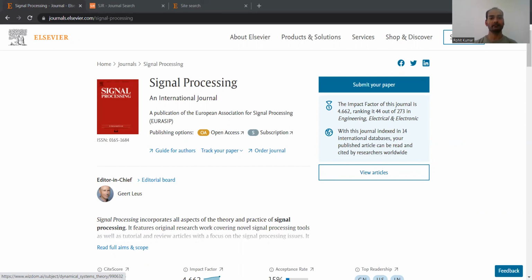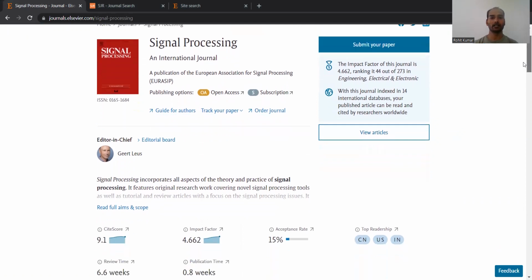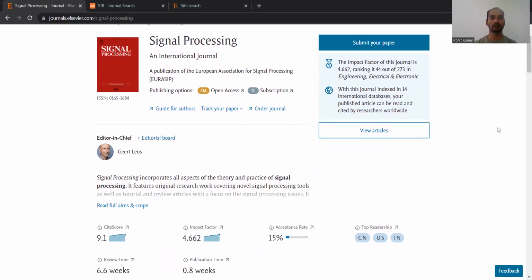So why specifically are we talking about this journal? Because this journal is a very good suit and it offers some of the key benefits that we will discuss right now. The first point is that it stands 44th out of 273. So out of a big mass, it is at a quite substantial place. It comes from the engineering category, specifically electrical and electronics, and there are so many journals competing to be at the top, and still maintaining a rank under 50 is obviously good.